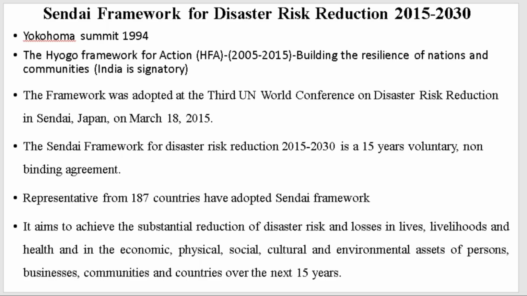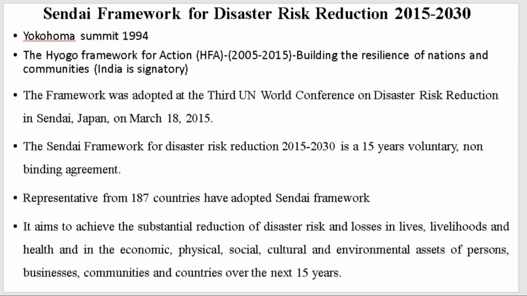The framework was adopted at the 3rd UN World Conference on Disaster Risk Reduction, which was held at Sendai, Japan, on March 18, 2015. The Sendai Framework for Disaster Risk Reduction 2015 to 2030 is a 15-year voluntary non-binding agreement, and our India is also a signatory of the Sendai Framework. The representatives from 187 countries have adopted the Sendai Framework.